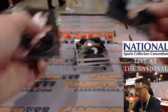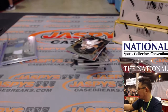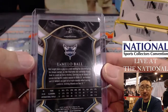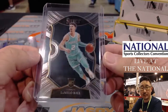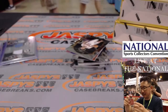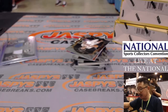And our first LaMelo Ball base for Charlotte, that's going to be for Elvis Ekman. And that's Concourse Edition for Melo. I think his brother's a restricted free agent. We'll see what happens with him. Wind up here in Toronto. Kind of developed a shot. He looked all right last year.